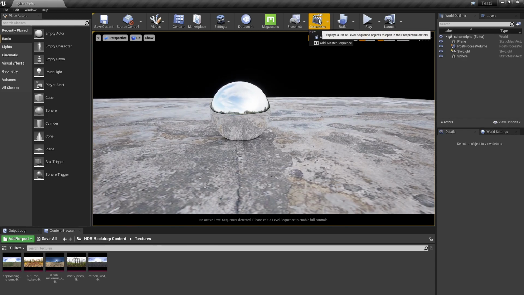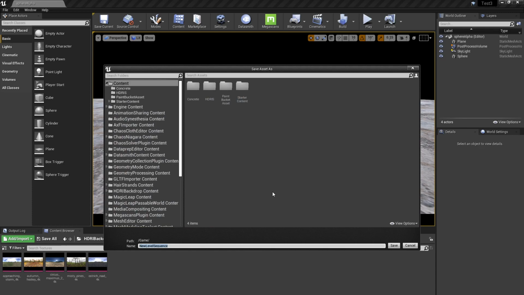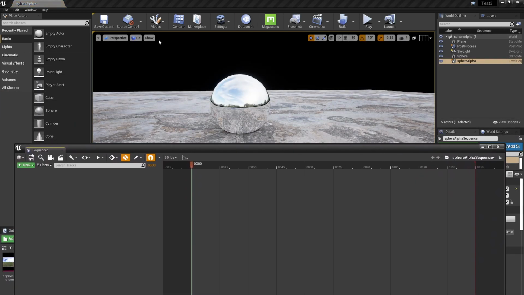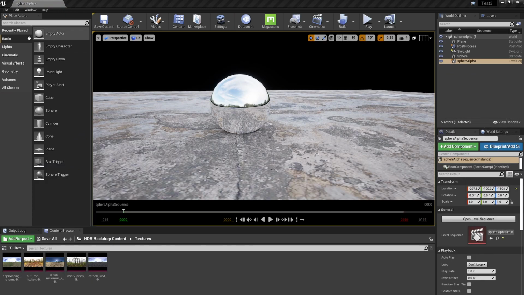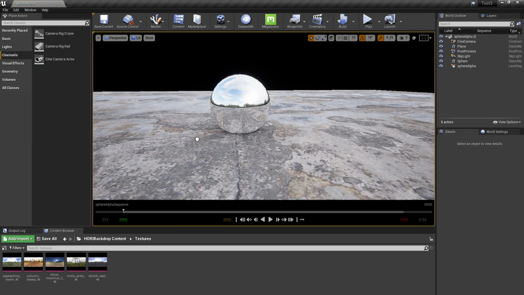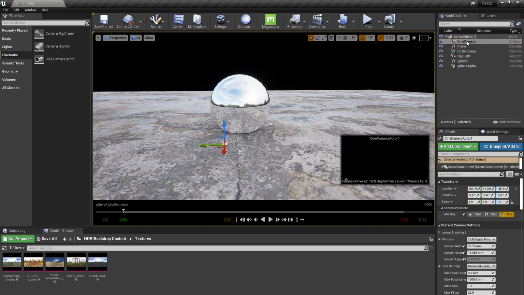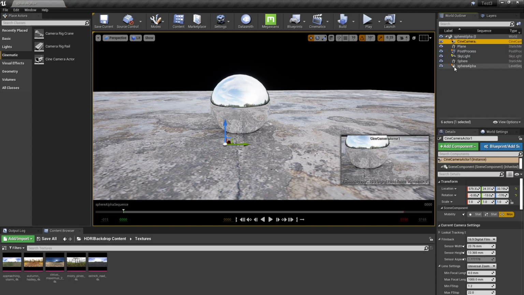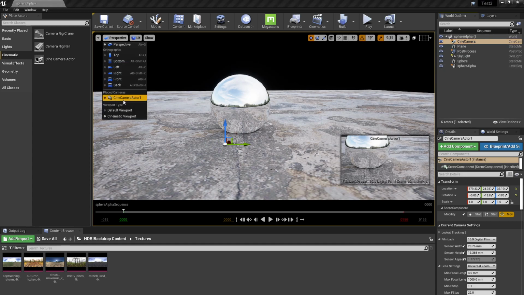I'm going to build a cinematic just real quick. Sphere Alpha. Sequence. Here's my sequence. I'm going to drop a camera in my shot, the Cine Camera Actor, and I'm going to right click that and click Snap Object to View, and I'm going to look through my camera.